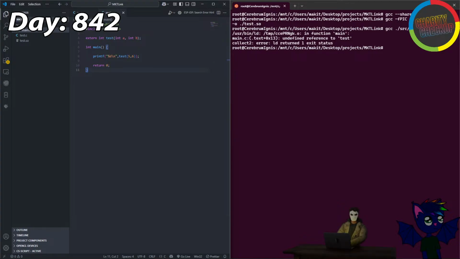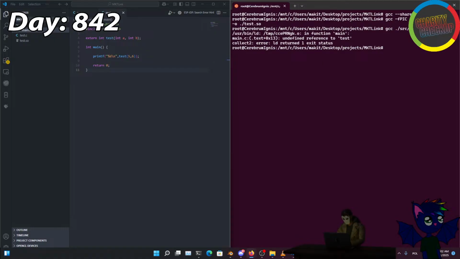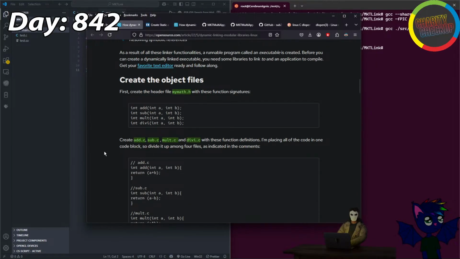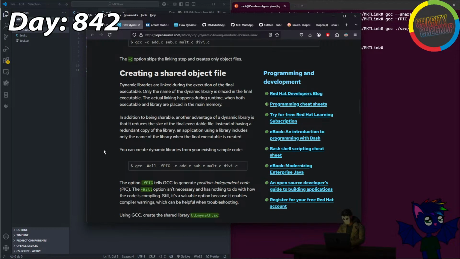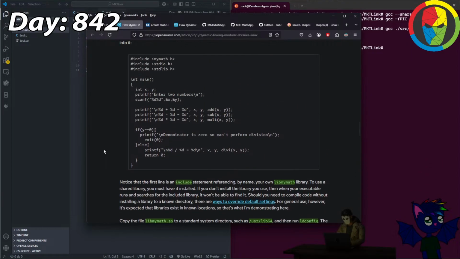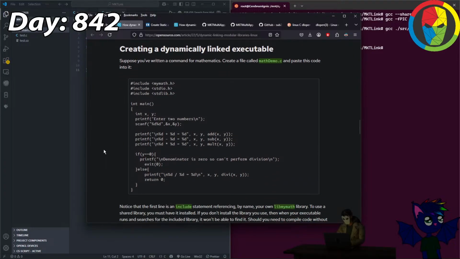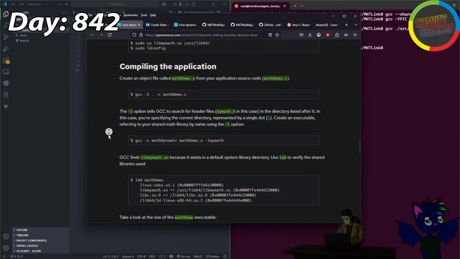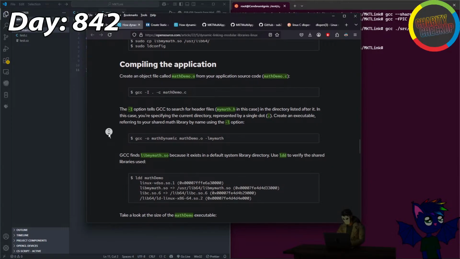Take it slow instead. Dynamically loading a function. Because the way it's done right here is that you compile it to an object file. This is the problem.